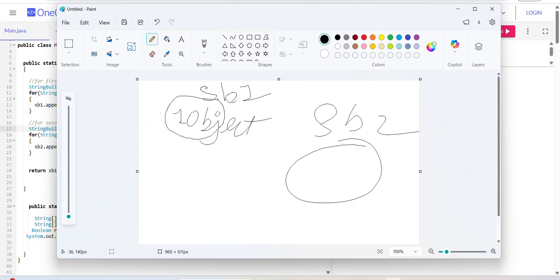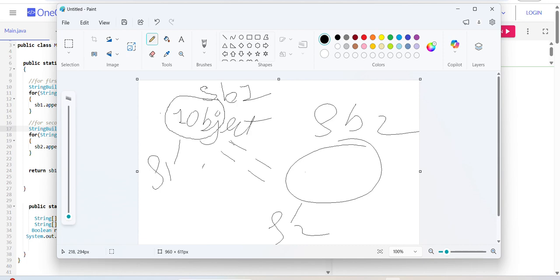This is one StringBuilder and this is another StringBuilder. So what we are going to discuss here is why we have taken toString. We can take double equals also, but double equals gives false this time, because both references are different. This one is comparing the S1 address with the S2 address.